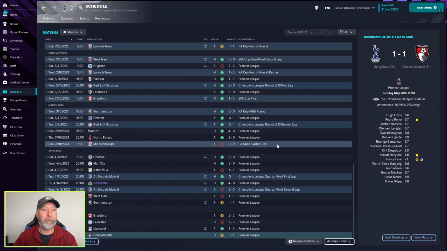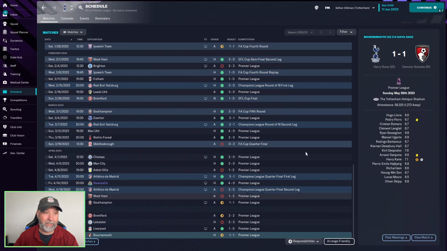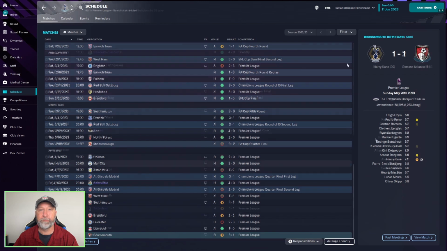There you go. FA Cup quarterfinals 0-2 against Middlesbrough of all clubs. But Atletico Madrid, you're finally dropping out in Champions League quarterfinals. 3-1 at home you win, but lose 2-5 in Spain. And it looks like a pretty good second half, except for the second half of April and May, just not all that great.